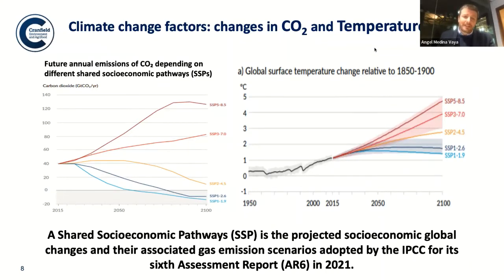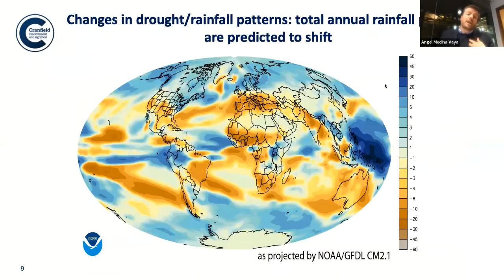The other big factor that we have to consider is, as we said, temperature, and in COP26 there was a big debate about how we are going to the +4 scenario if we don't change things. So quite hot in the press at the moment. Another thing that is going to happen is that it's been predicted that because of the changes in temperature and other factors, the temperatures of the waters in the oceans and the way it's raining is changing and will change in the future.